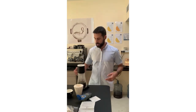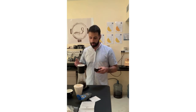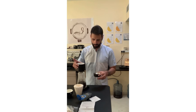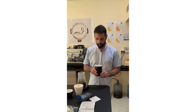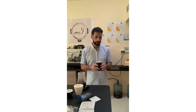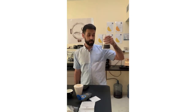Now that brewing is done, this is the dozer for the ground coffee. It seems like a very logical option to place the dripper back on the dozer since it fits perfectly. You can leave it like that and, when you want to dose the next coffee, just clean and dry it.